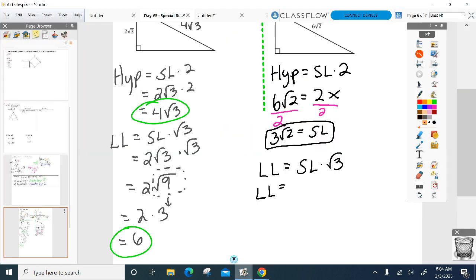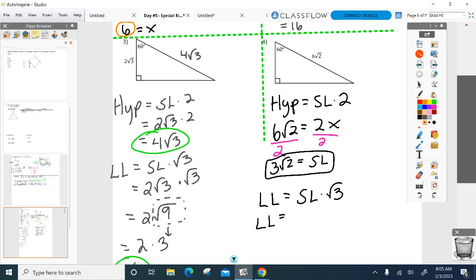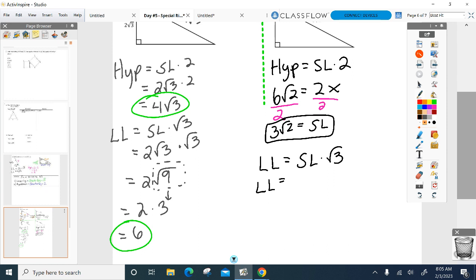What's the shorter leg? You're getting too far ahead of me. I don't want the answer. I'm just asking, what was the shorter leg so I can multiply? 3 radical 2 times radical 3. We can multiply anything we want. They don't need to be the same. So go ahead, Nate. You were going to finish it off for me anyway. It's going to be 3 radical, what's underneath? 6. 2 times 3. Okay? 2 times 3, and you can't break down 6.